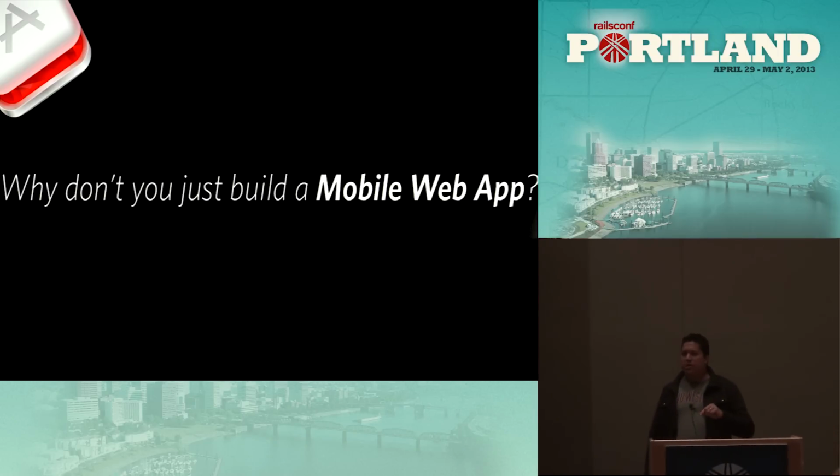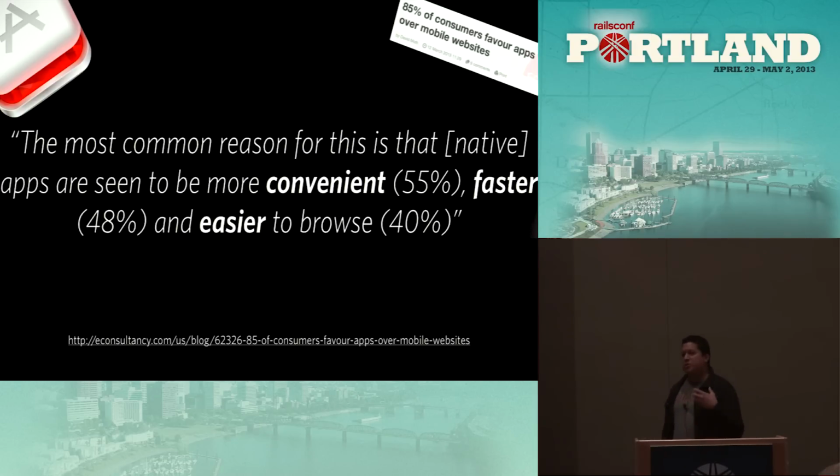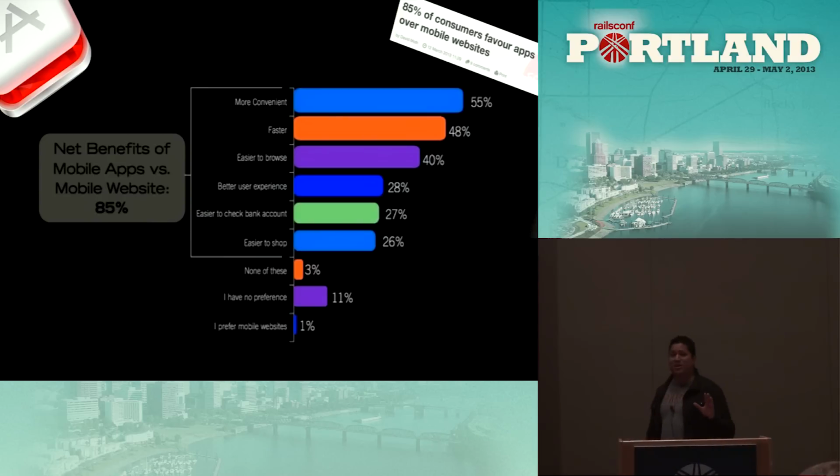So let's jump a little bit off track for a second. An obvious question that always comes up is, why wouldn't you just build a web application? And it seems that users are still getting this tactile responsiveness feeling from native applications that they don't seem to get from HTML5 web apps. I'm not going to spend too much time on this, but I left you a couple graphs in there that you can take a look at. I think that to hit market, it's pretty good to have an HTML5 application, and learn how your users use your application, and eventually you might actually want to target a native application if your domain requires it. So if you're doing gaming, if you're using any of the hardware devices on the phone, you probably want to go native.